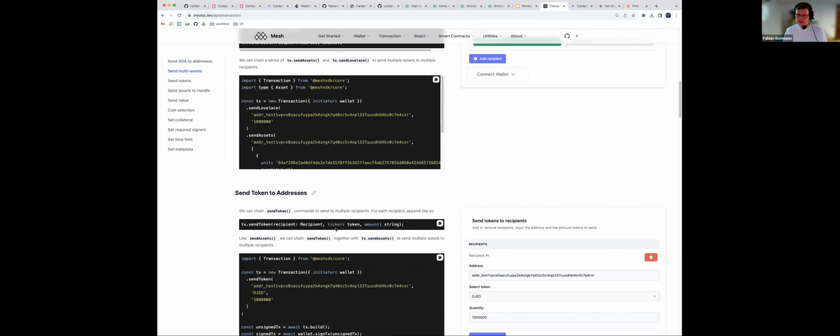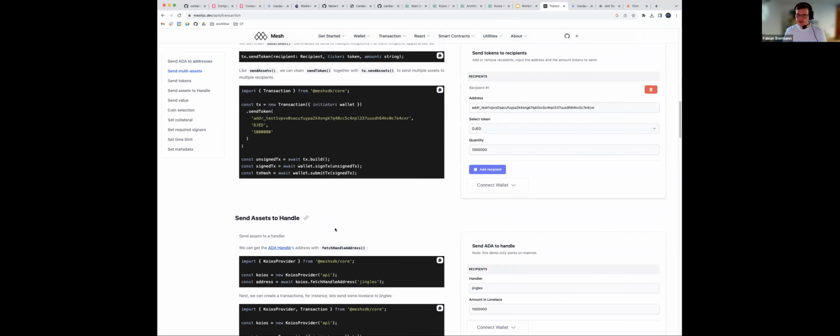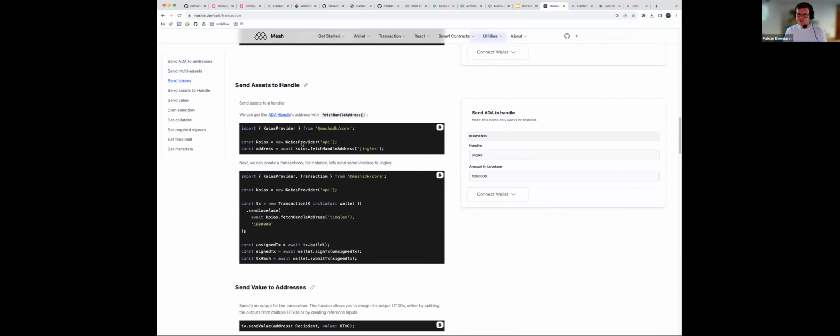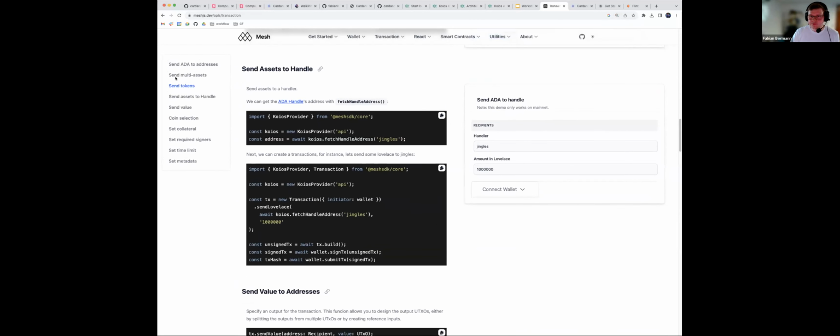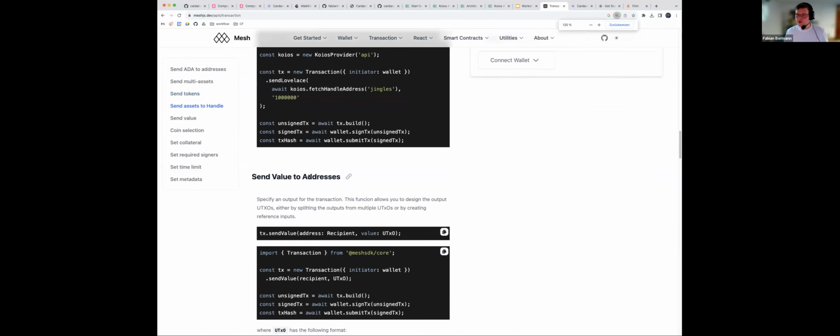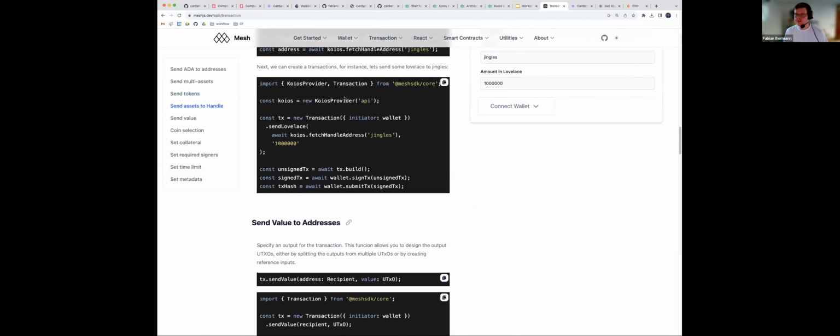There is an interesting thing as well. Let me make this bigger as well. Mesh.js also has a Koios provider, which is kind of a wrapper, and this allows you to query Koios in maybe a smarter way than using Axios.